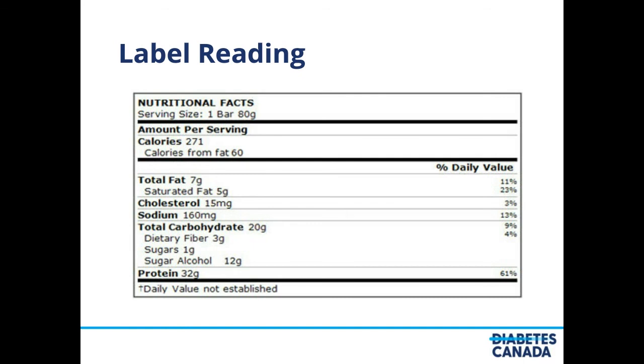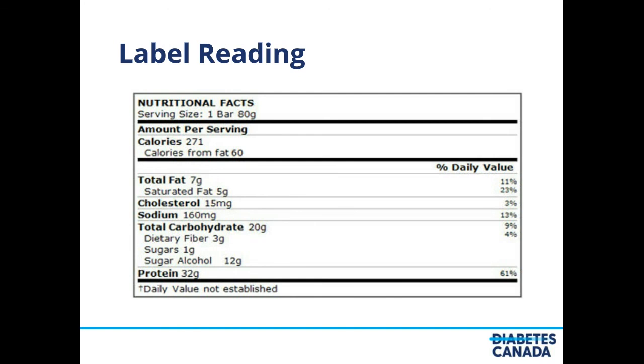So when you're looking at this label, you'd look at the total and subtract the fiber. So 20 minus 3 would be 17 grams of carb, but you would also subtract the sugar alcohol from this example as well. It's just like fiber, you subtract it, it does not count. Because this product has sugar alcohol, which has to be labeled, you'd minus the other 12. So 17 minus 12 would be 5, so that would leave you with a net of 4. Hopefully everyone follows that okay. All right, so let's move on.